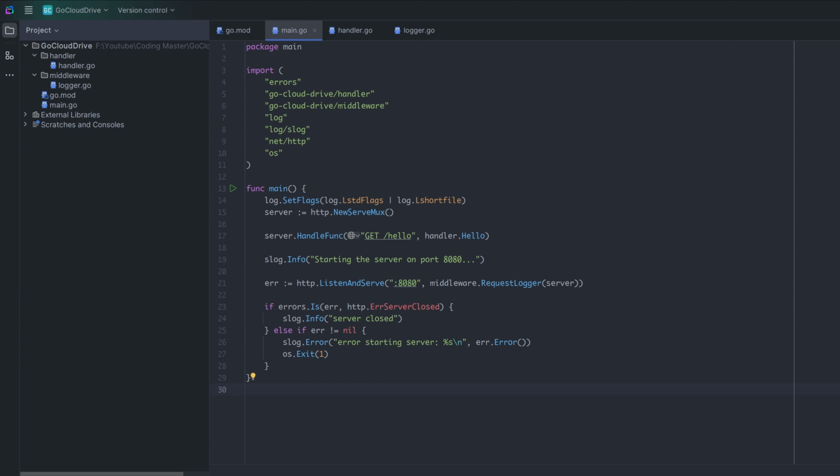Next, let's create a configuration file for this project so that we can move some of the hard-coded values into environment variables. To do that, I like to use a package called go.env. Basically, we put all of our environment variables into a .env file in our project's root directory. And then when we start the program, the go.env package will read this file and load all of the values into system memory. And then we can basically use all these values anywhere in our application.